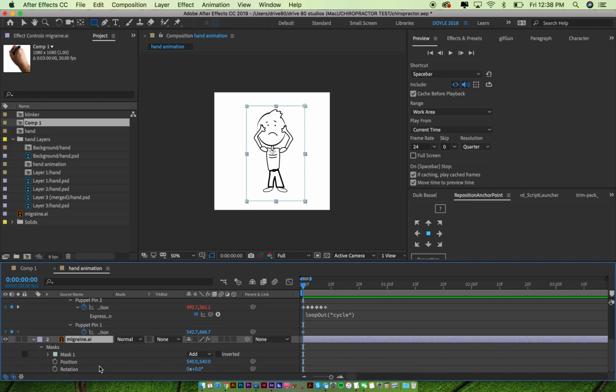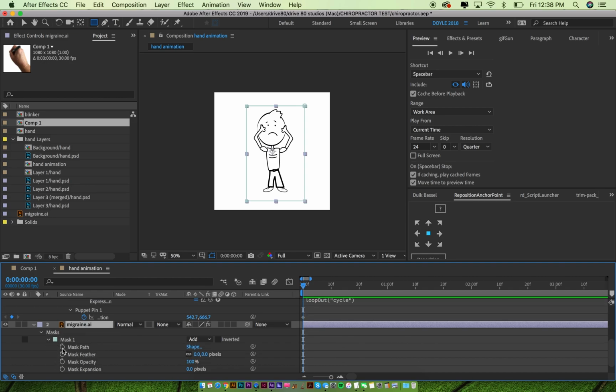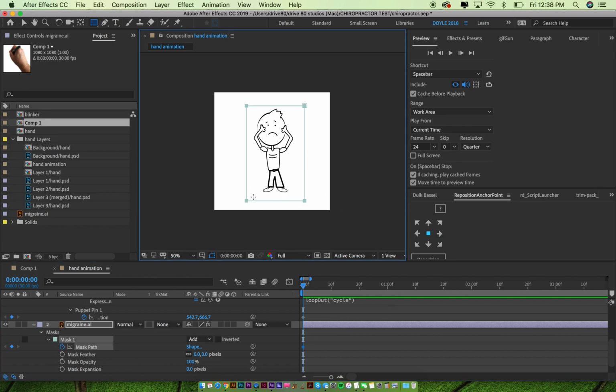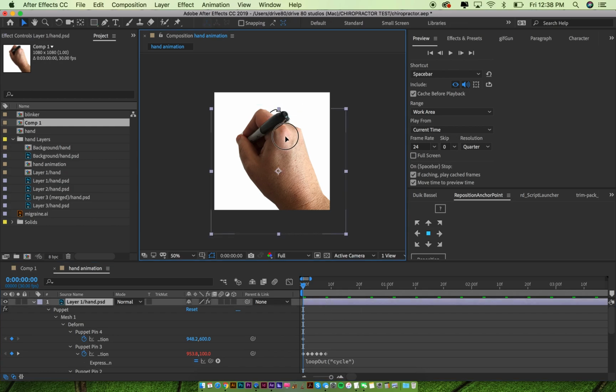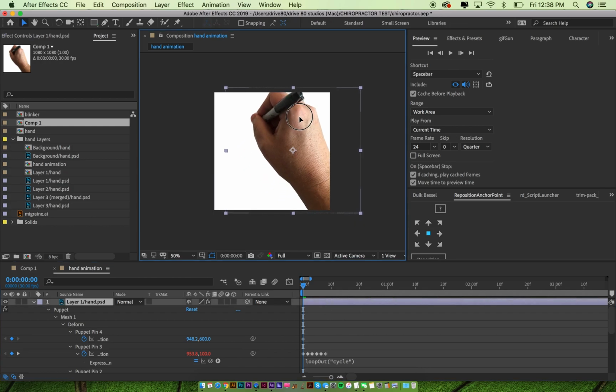And if I take that mask and go up to mask path, I'm going to put the keyframe here. And I'm going to hit command to get this arrow. If I hit the corner, the anchor, and bring it off, you see that the arrow turns white with a little box. I'm going to drag it over these corners, and I'm going to bring them up. I'm still holding command. So that's going to give the idea that I'm drawing right here. So I'm going to turn on the hand, and I'm just going to move this up like here.